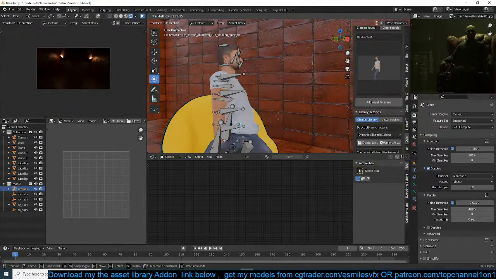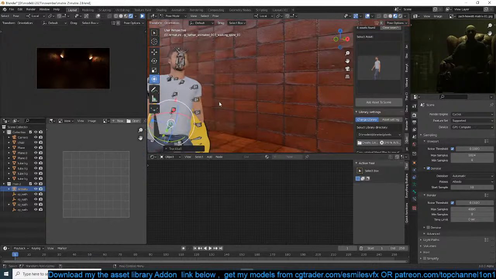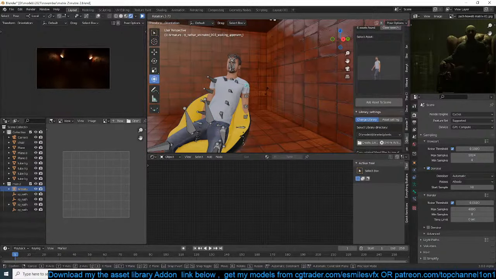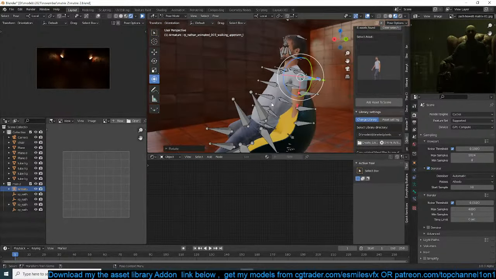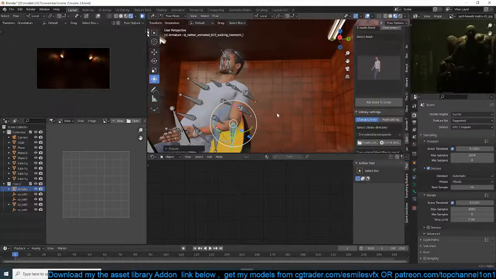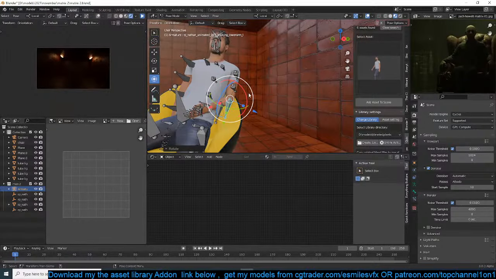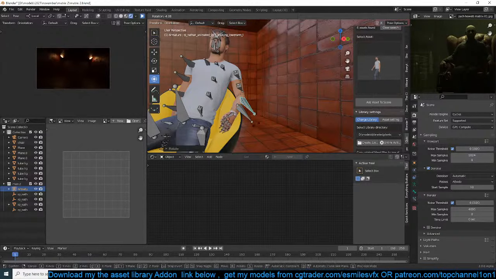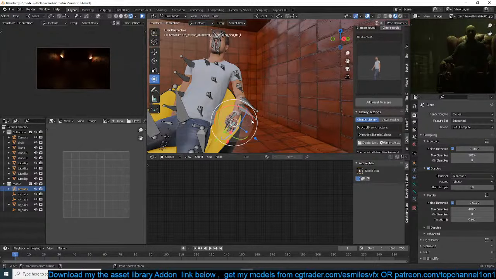Yes. He needs to be rotated a bit. As his hand on the chair, being bossy.